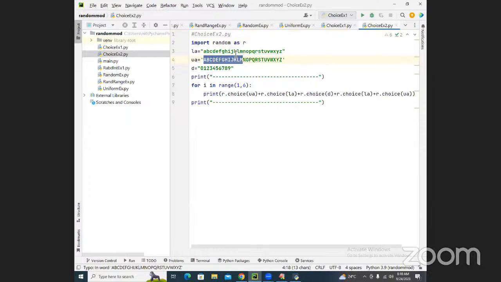I will copy and paste in the middle, and paste the next values at the end. For example, like this I am pasting it. And these digits are also there. Some of the digits I will paste in the beginning, some in the last, and some in the middle.